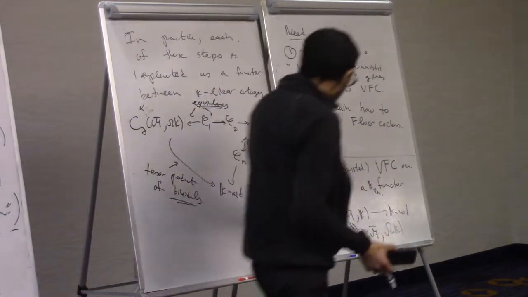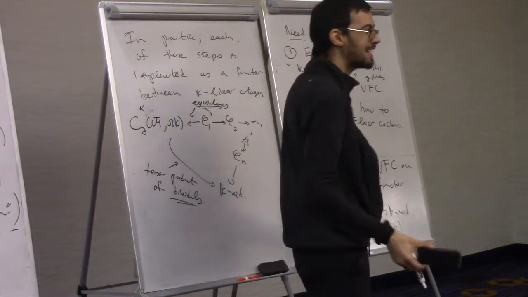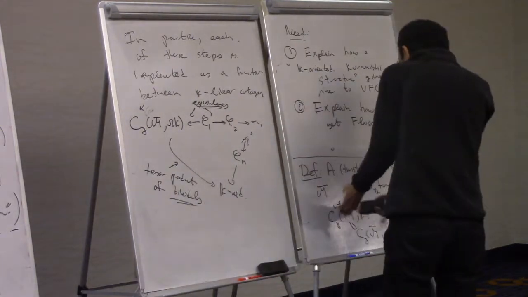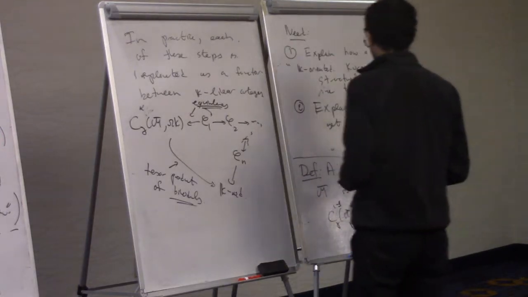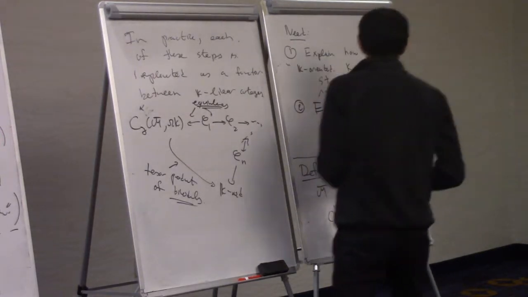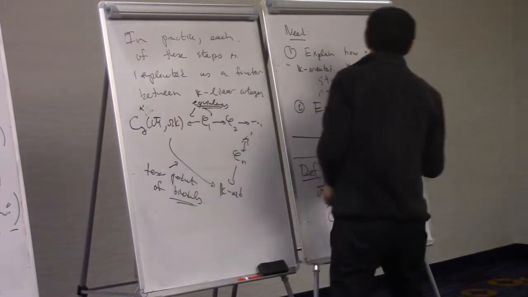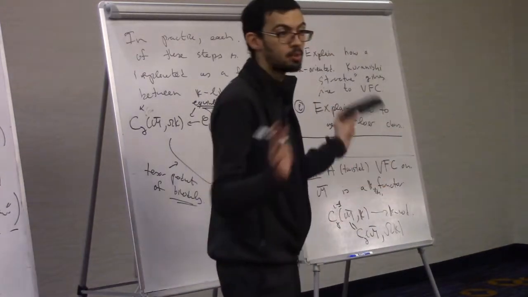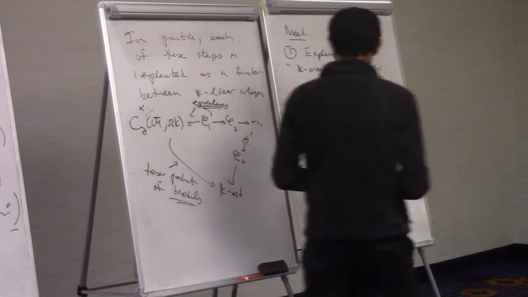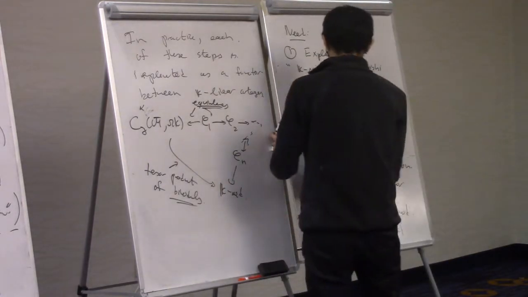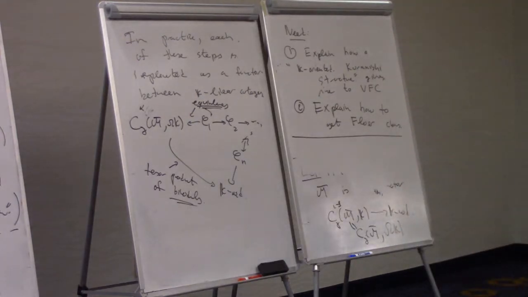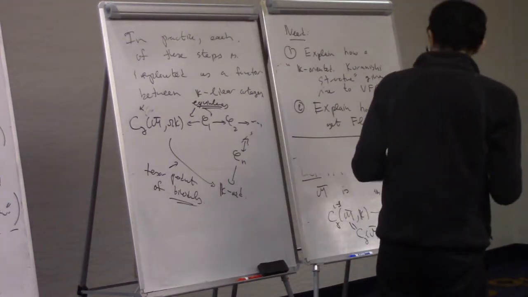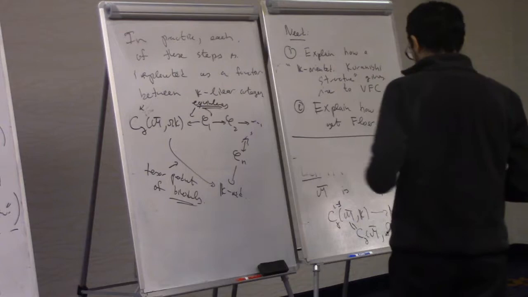Because you have this thing, but what are you going to do with it? You want to somehow produce from this the data of some actual K-module, which is going to be Floer chains. Floer chains. I'm so used to Floer cochains. So I'm not going to talk about one. Somehow one would be a whole other business. Let me talk about two. That's the case when the isotropy group is trivial.